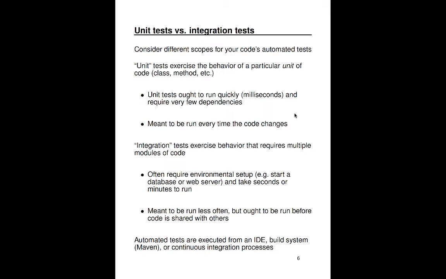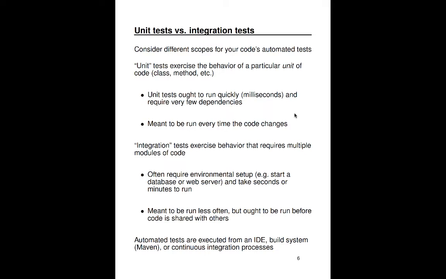So as you're developing, run your unit tests after every change to make sure the functionality is still correct at the unit level. And then periodically, and certainly before you commit your code, run your integration test suite. And this will give you broader feedback on the larger functionality of your application.